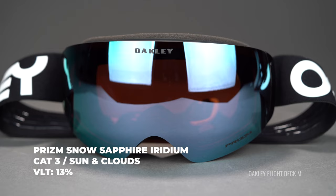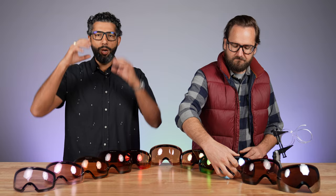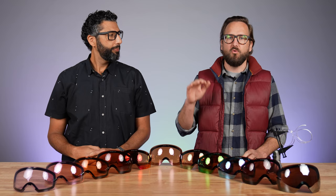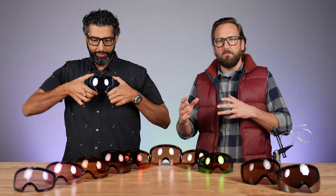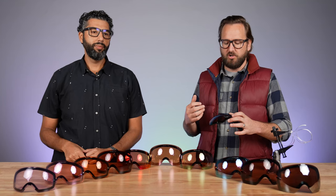Next we have Sapphire Iridium, which lets in 13% of light. Aesthetically, it's one of my favorite lenses — a beautiful sky blue color. It's a little hard to tell with all these lights in here, but when you have it in a goggle the mirror shows a lot more. That Sapphire is a beautiful lens color to look through, though not as brilliantly blue as you will see online. We had to do a video when Prism Snow was new because so many people were calling saying it didn't look right — it's really tough to get an accurate image of a mirror coating with a camera, so it looks a lot more brilliantly blue online than in person.